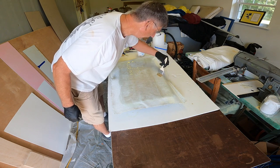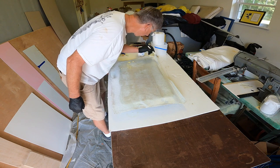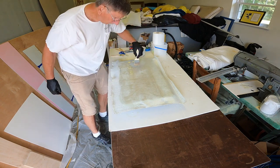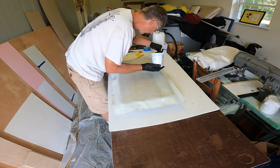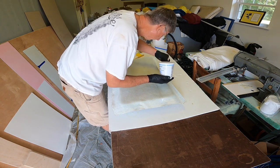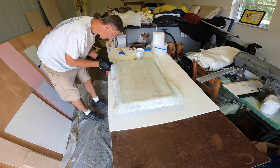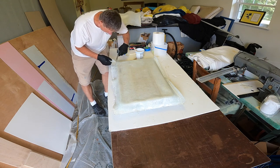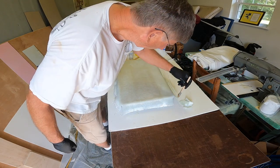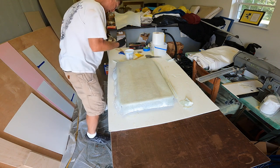This fabric has been folded, which is not a good way to deal with it because it's hard to get the fold out. And yeah, I'm gonna need a bit more resin to do the edges. So this just may be too thick to make my radiuses. I'm gonna have to scramble here just a little bit to come up with a solution for that.